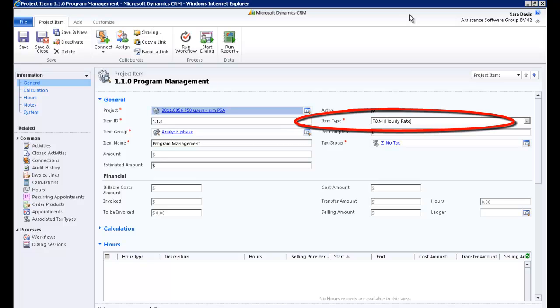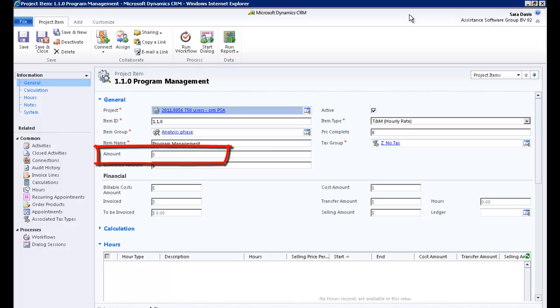This first item has been defined as time and material based on an hourly rate. With this contract type, PSA will calculate for each entry booked the number of hours spent times the hourly rate. You can update here the percentage of completion of your item as the project unfolds. Because this is a time and material item, the percentage of completion will not influence the invoicing process. It will mostly be used, however, for project management reporting and WIP integration with your financial backend solution.